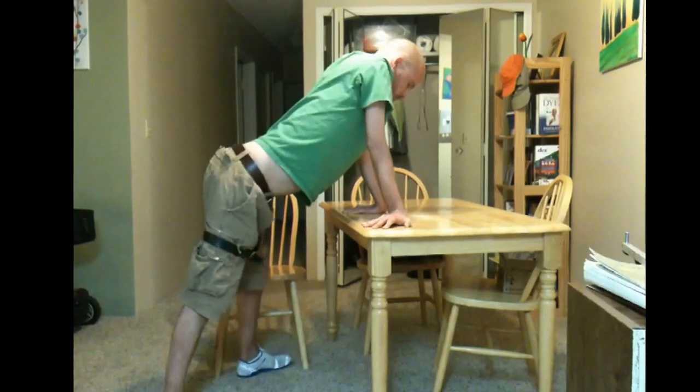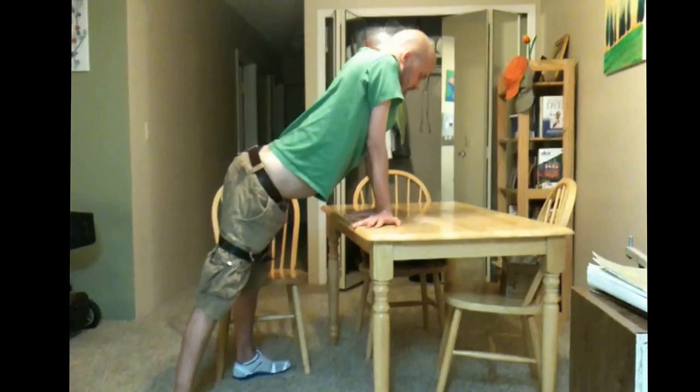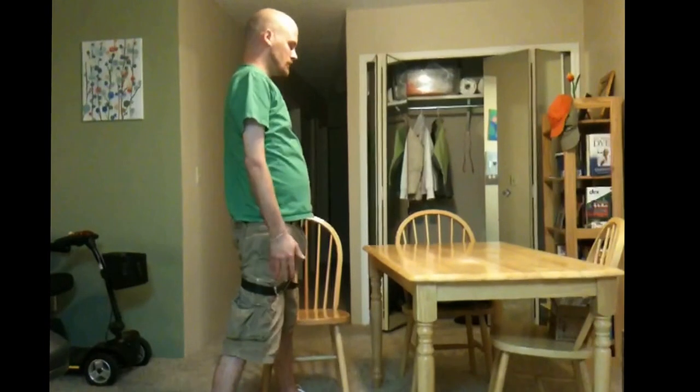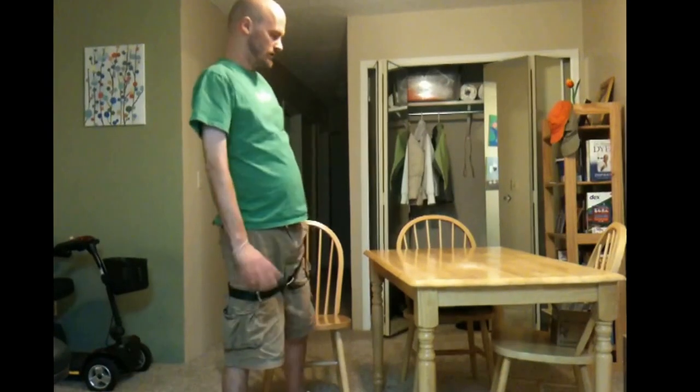My legs are a little bit closer together, so I still have enough strength in my fingertips to get up on them and push myself up to a standing position. Where it can get kind of tricky is having a belt on — I have to hold on to the belt while I shimmy my weight back and forth from the left foot to the right foot until I'm standing up.